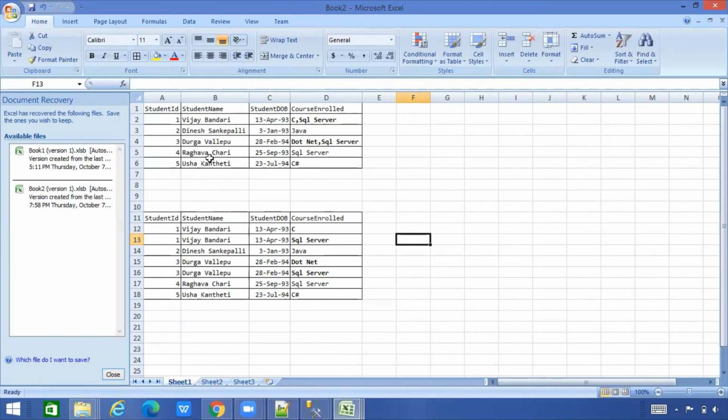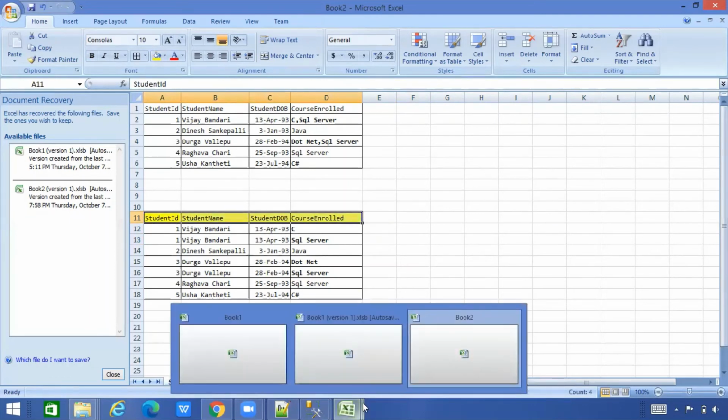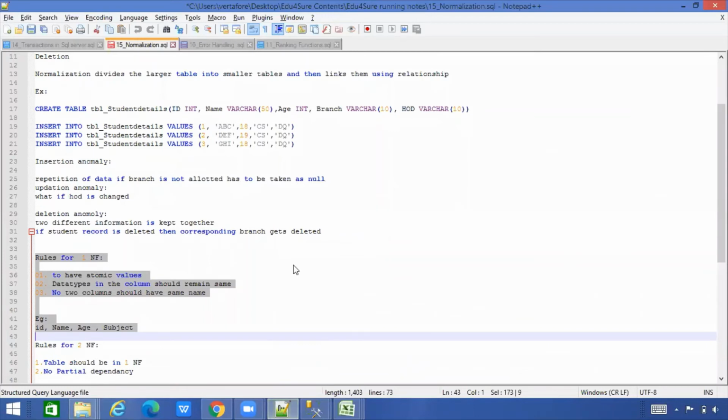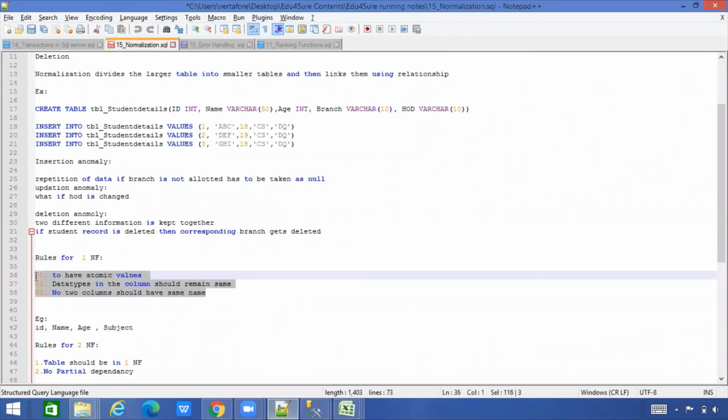We looked into the rules and brought this out. So now this table is in first normal form, 1NF. What are the rules we have for a table to be in 1NF? It should have atomic values, which means single values, no multiple values in a single cell.